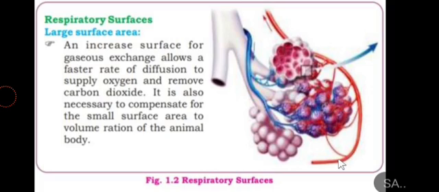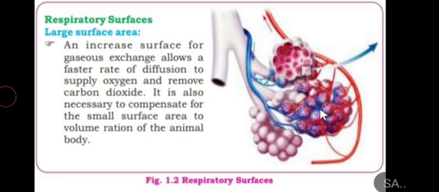I was telling you that at the alveolar level, human beings are actually respiring and exchanging gases. The alveoli are thin, they are also wet and moist because the blood vessels are surrounding them. So this meets all the properties of the respiratory surface, and the surface area is also larger. Once it is larger, the rate of diffusion will be more.